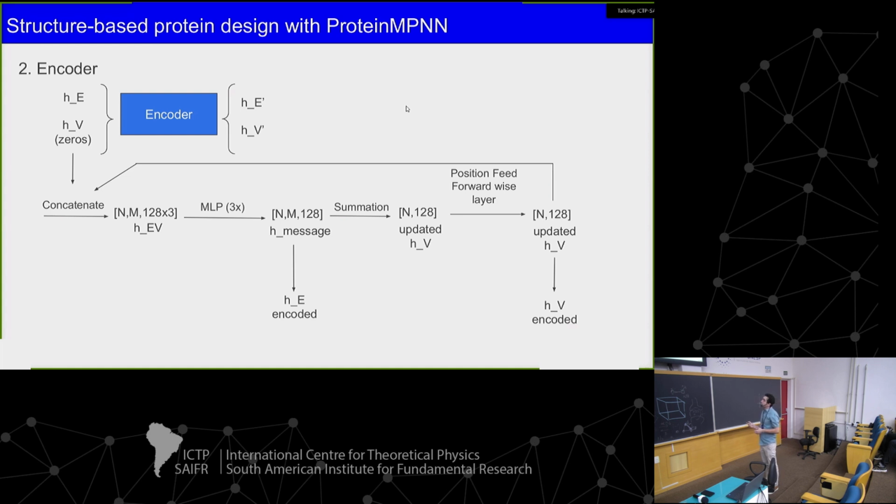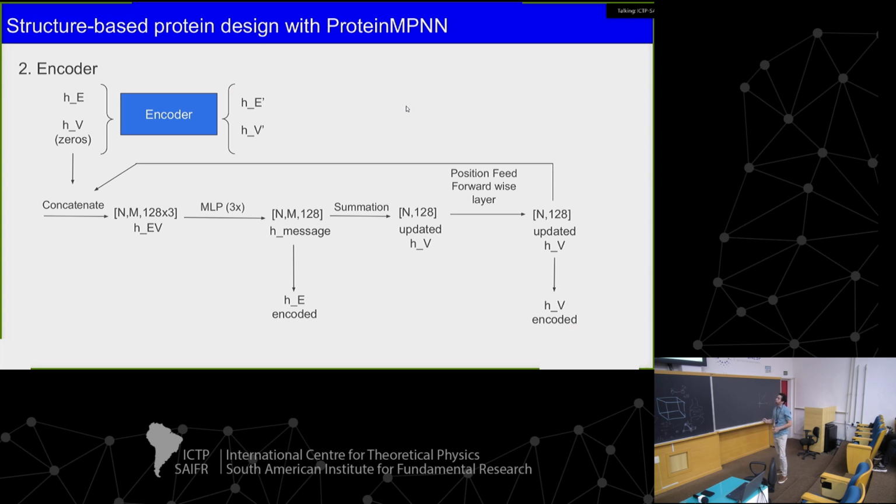So now, if you take a look at this HV here, you know the representation. In this object here, we are integrating the representation of the neighborhoods and the features of the edges too. So this is very enriched in terms of information. You just do one more step of a neural network, this time a position-wise feed forward layer, because you have just the features of the nodes. And while you're doing just this, it's just updating these features per each node. And then we end up with HV, that is the updated features of each node, right?